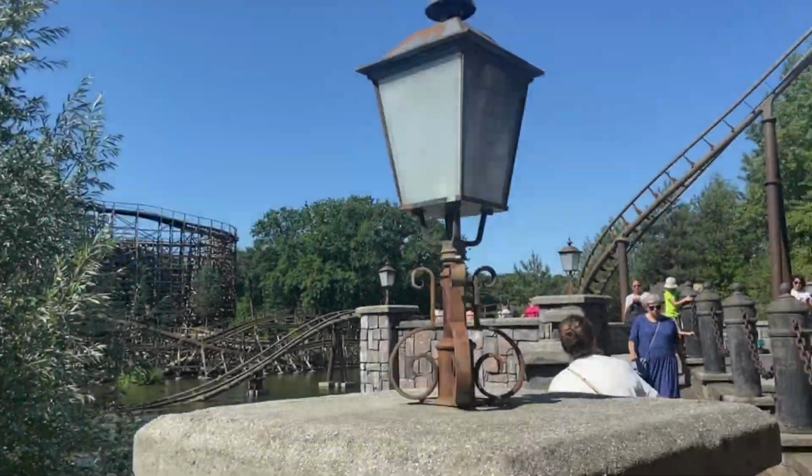I've just come off two rides on the Flying Dutchman and it's a really fun ride. The dark ride section is so good and the theming's amazing. And then the coaster section is really fun. It's really smooth and you get a bit wet on the drop, so it's a really fun ride.